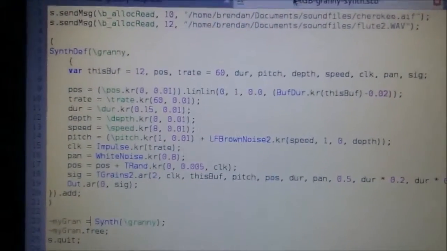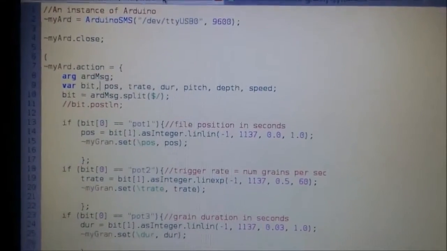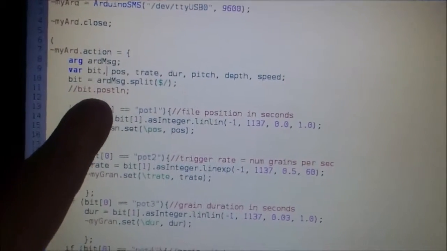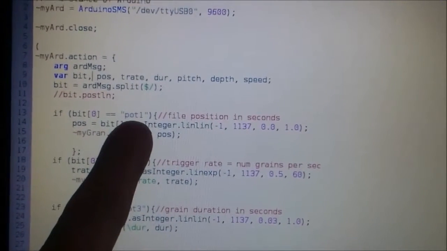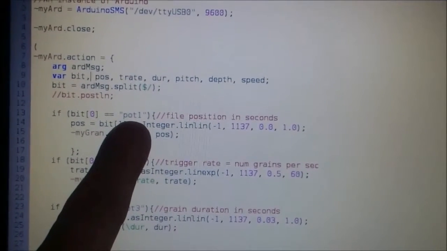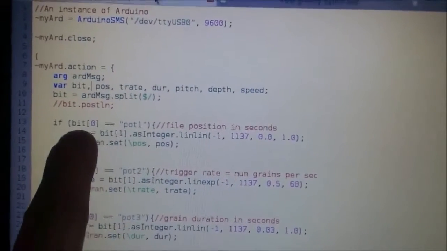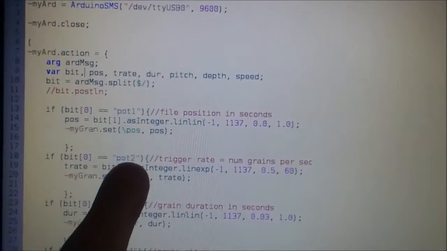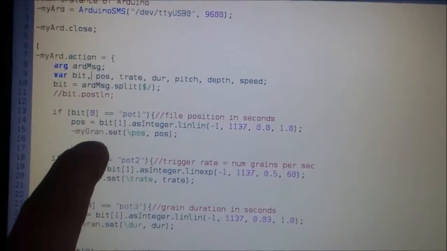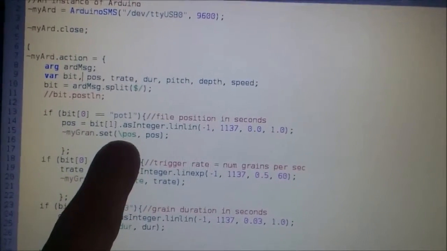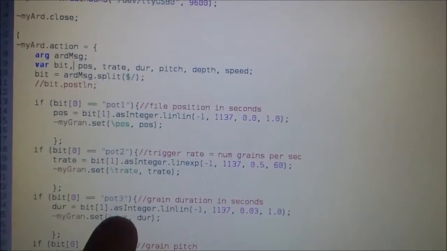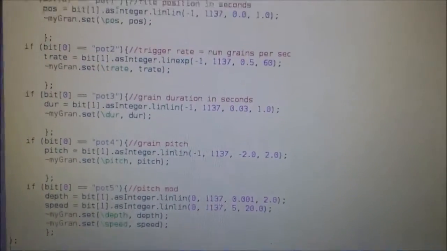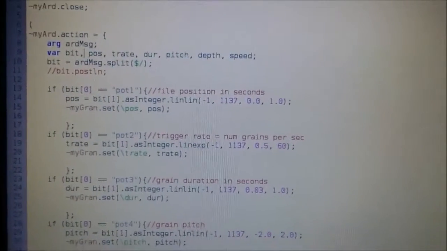It's all good, and then you can see that the myr.action, this Arduino action, it's just doing exactly the same as the quantized frequency modulator synth from yesterday. It's using this kind of switch case thing where it looks for each header and then maps the pot value to different parameters: grain position, rate, duration, pitch modulation, speed, and depth.